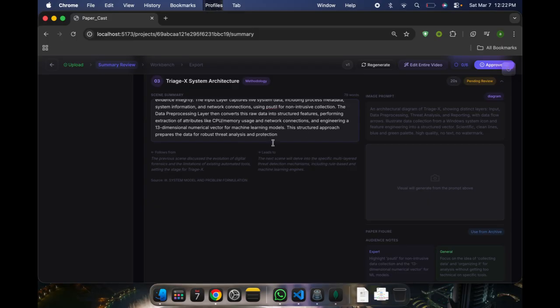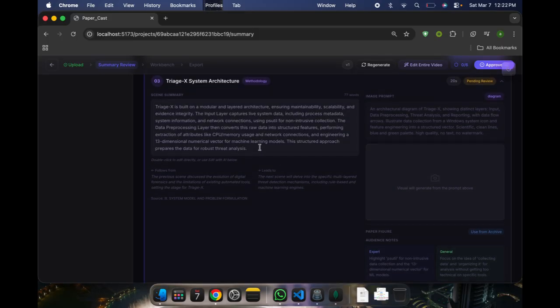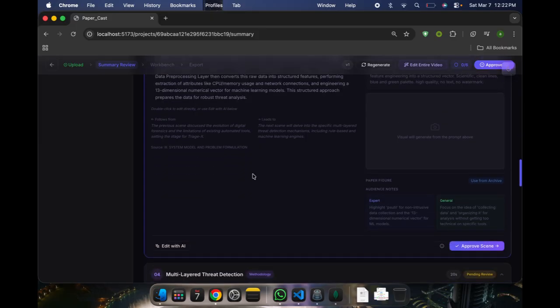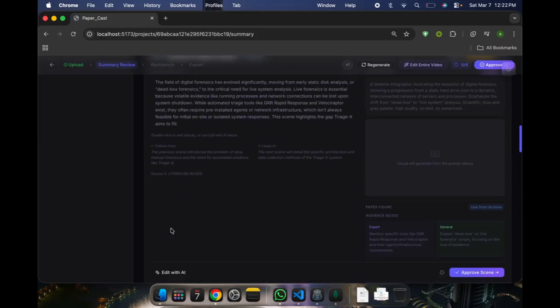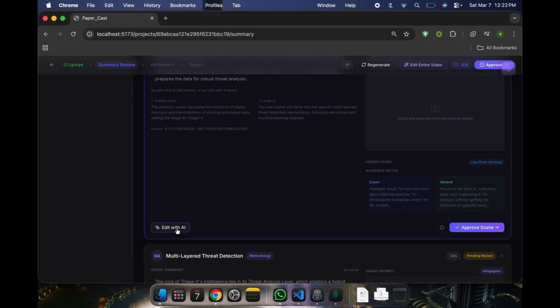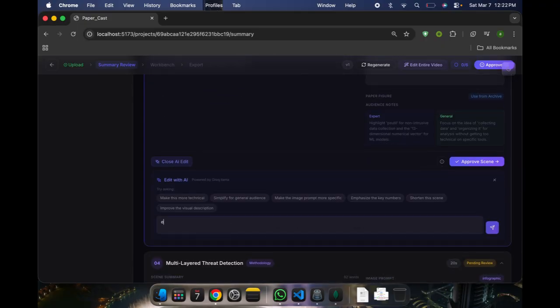So let's say we are talking about the cyber threat landscape, then it has given a dedicated summary of that coverage there. So what we can do is we can see the things scene by scene. Somewhere we find that something is wrong, right? Threat analysis and protection. So this is human in the loop, right? We can change it here and we can save it. So that is saved, threat analysis and human intervention, right?